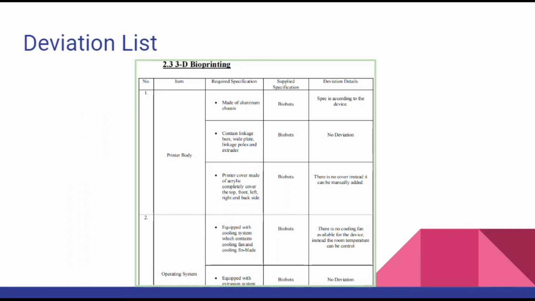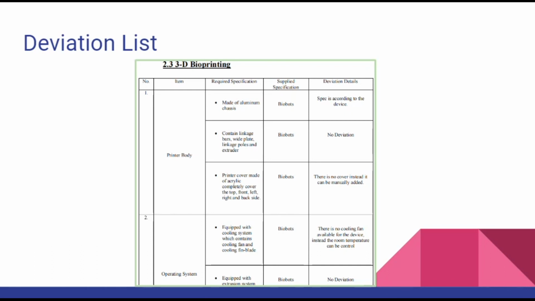The next deviation is the printer cover, which is the required specification. Supposedly they want acrylic and they want the cover to be fully covered. Instead, the product doesn't come with acrylic cover, so we decided to make one.